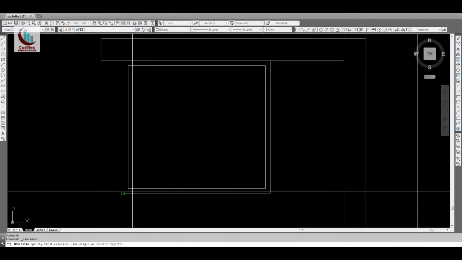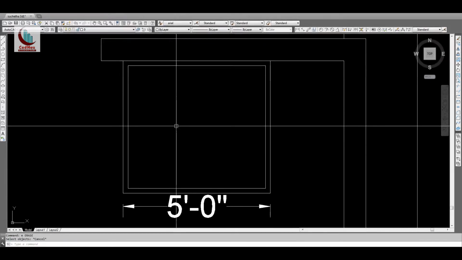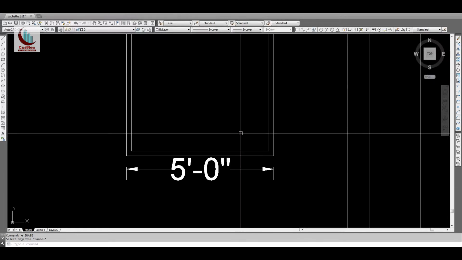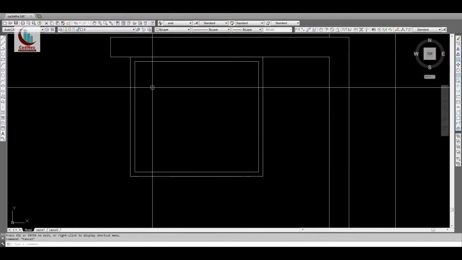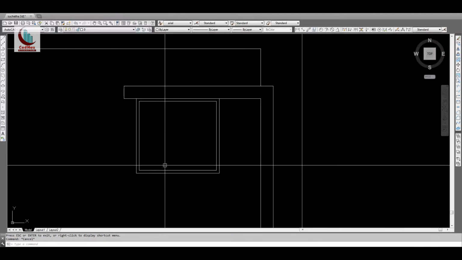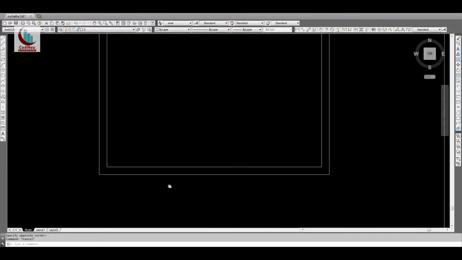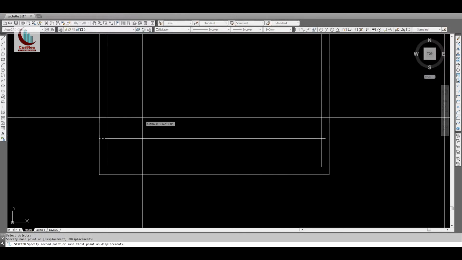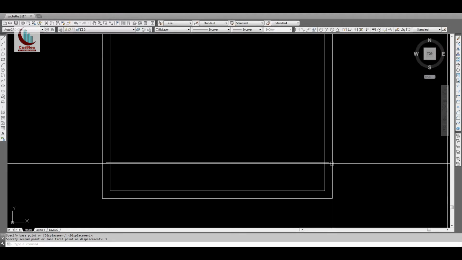This window is 5 feet total. Okay, there are 2 frames in between, 1, 2. So you have to calculate and mark exactly what is the width of each shutter. So don't need to use a calculator. I'll teach you. Copy one line somewhere here, stretch this by 1 inch, stretch this by 1 inch. So this is the line from the center of this frame to this frame.